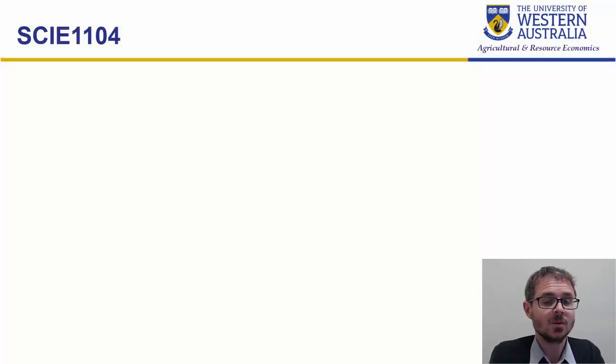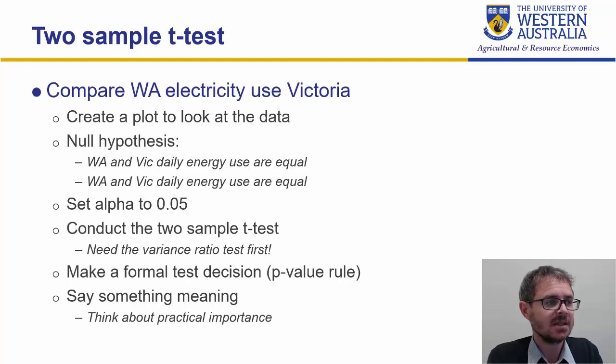So we're continuing on with examples of different types of t-tests in the context of energy and pollution. The next example that I want to look at is one where we've got two groups. Let's compare electricity use on a daily basis for households that are all connected to electricity for their energy supply rather than a mix of electricity and gas. We're going to compare two groups, so just randomly pick WA and Victoria.